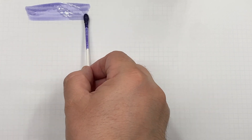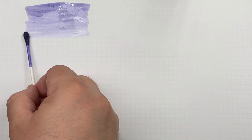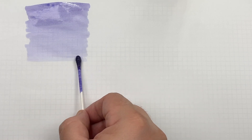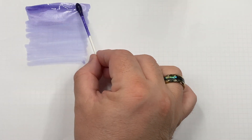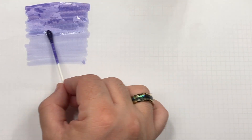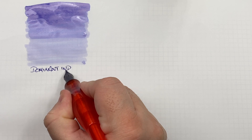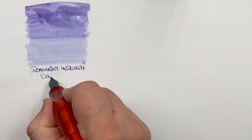This is a shimmer ink. I typically find that Dominant Industry inks are on the drier side, and when they have shimmer they tend to be a little bit drier, as with most shimmer inks. This is quite a faint color — I'll do a second pass over the top half to show the difference between a wet or broad versus a dry or narrow writing nib. It's a sort of mauve-colored ink from Dominant Industry, and it's simply called Dawn — I'll put Cult Pens in brackets so you know it's a limited edition.